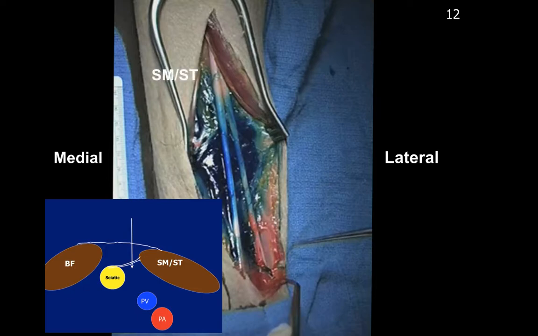In this injection, ultrasound was used to position the needle tip deep to the connective tissue between the sciatic nerve and the semimembranosus, semitendinosus muscles. The extensive staining of the tibial, peroneal, and sciatic nerves for a linear segment of approximately 10 centimeters demonstrates that although there are layers of connective tissue oriented in a coronal plane within the popliteal fossa, there is not a sheath preventing spread of injectate between the point of injection and the nerve.